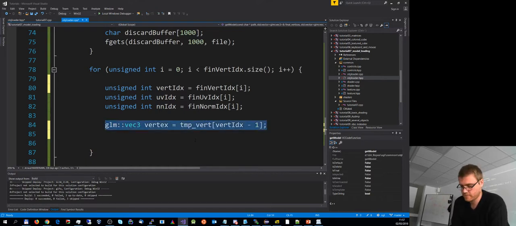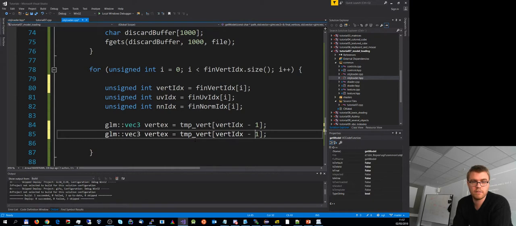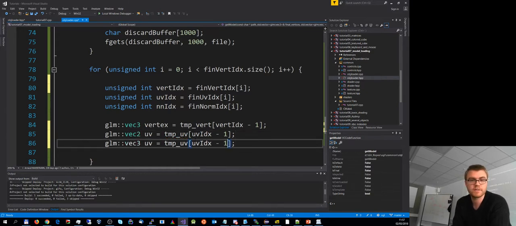So we do the same for UV index, and this would be UV, and we access, of course, the UV. What did I do wrong? Of course, it's only 2 elements. And the last one is temp norms.